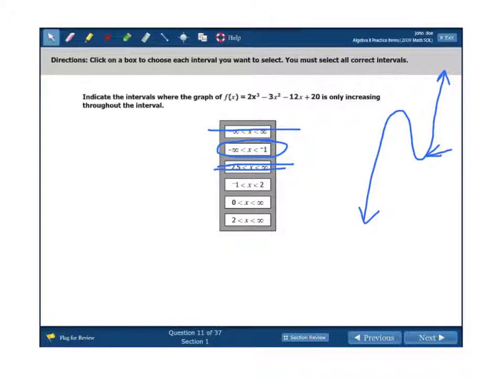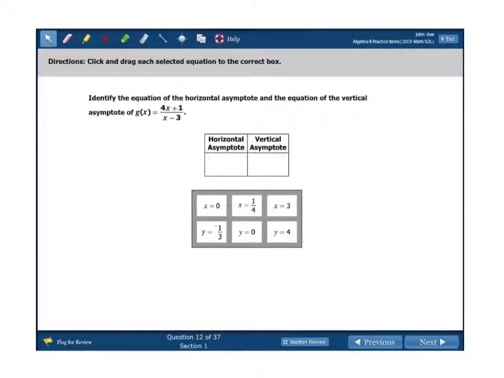From -1 to 2, it is indeed going downhill. So that is definitely not it. And from 0 up to infinity, that is not the case because that's not a 0. It's the x of 2 to infinity. It's increasing on. So that wasn't too bad at all, but notice I did use a couple of things besides just my eyes in the graph. Home stretch now, only 2 more.